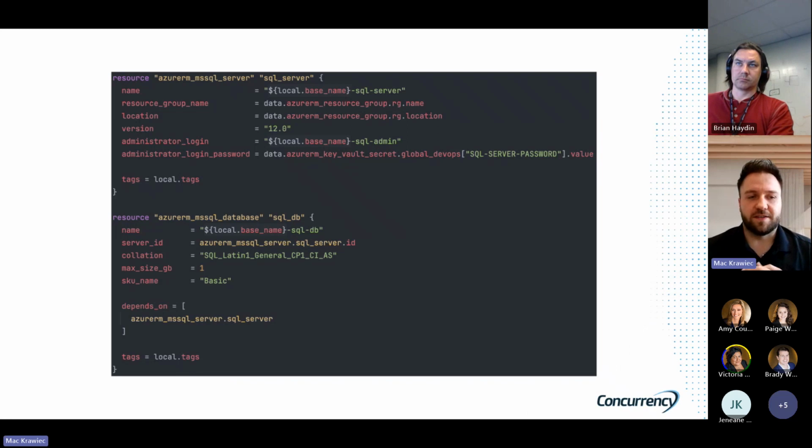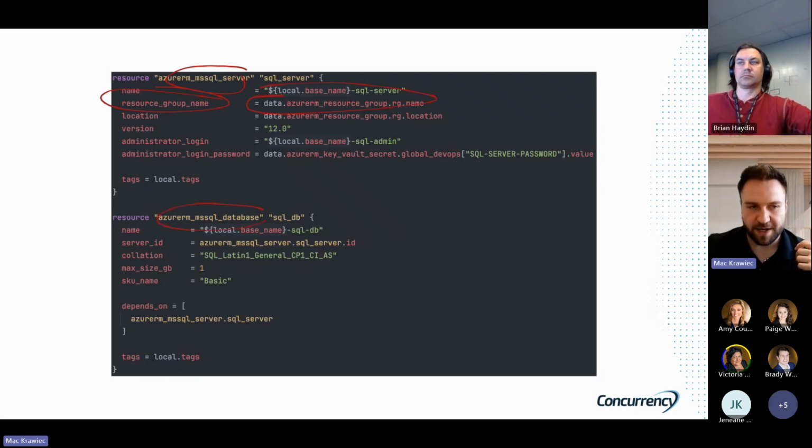And here on the screen, I have an example of a Terraform script used to deploy an Azure SQL Server and Azure SQL database. At a glance, even to those untrained in Terraform, I think it's rather easy to see what's going on here. First of all, that we're going to deploy a SQL Server. We're going to point it at some sort of resource group name, and then we're going to deploy a SQL database, and it's going to be tied to this SQL Server ID.